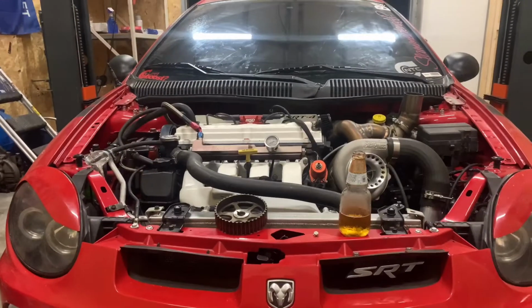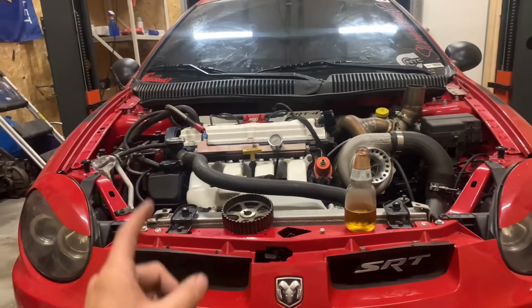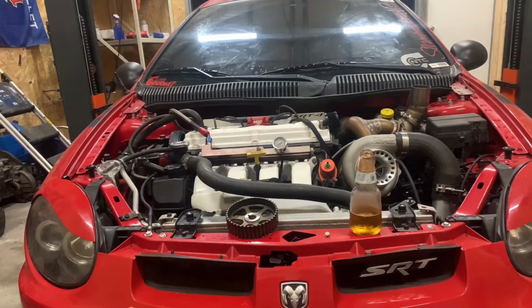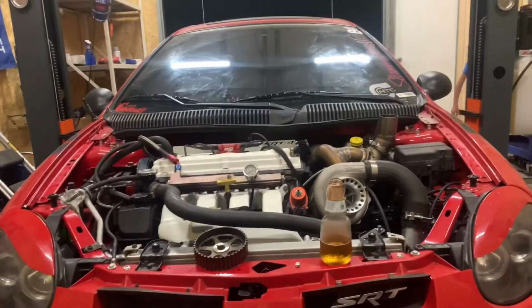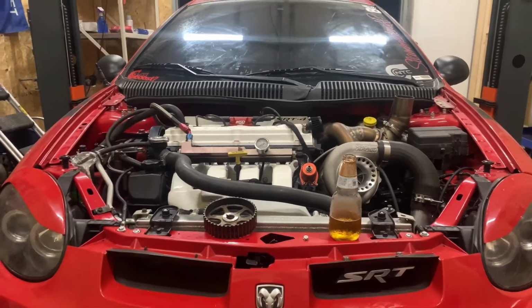Also guys, while we were doing everything, I did remember that the bottom dog mount, or the dog bone mount, was completely off during the dyno session. So if you guys see the motor and stuff jumping around, that was 100% not the motor mounts. That was my fault as well.